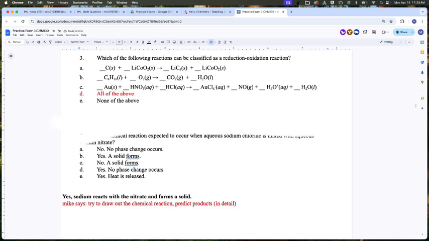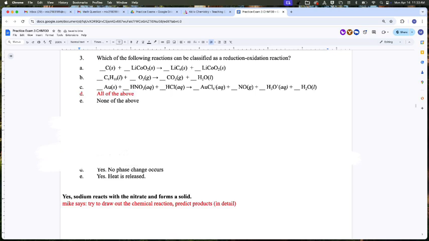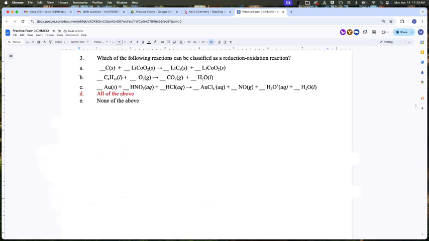First and foremost, one of the things to watch out for is it's not asking what species was oxidized. It's not asking what species was reduced. We don't care. All we care about is, does the oxidation state change? Was something reduced? Was something oxidized? You could go through and determine the oxidation state for every single atom on both the reactant and product side, and that's perfectly legitimate and a valid approach to this.